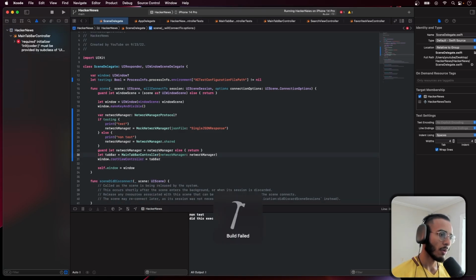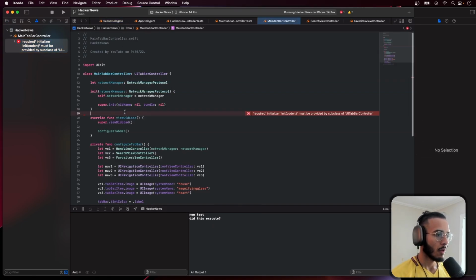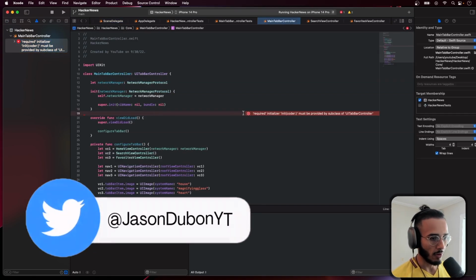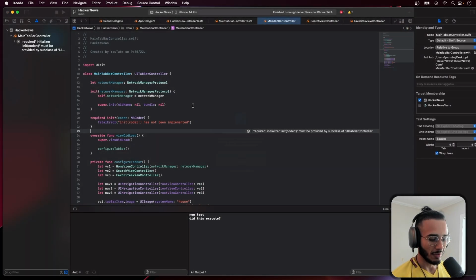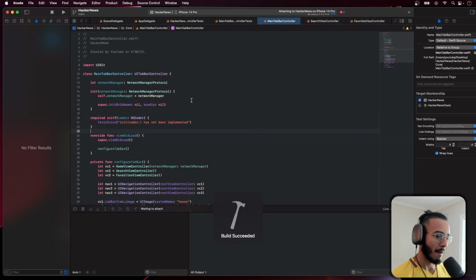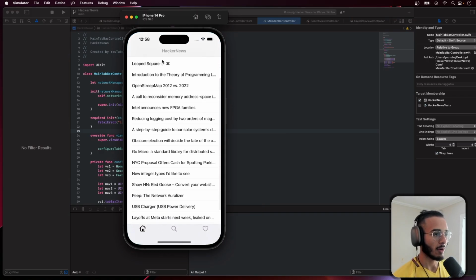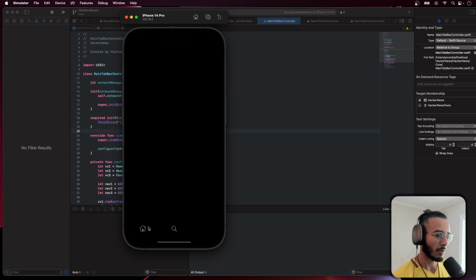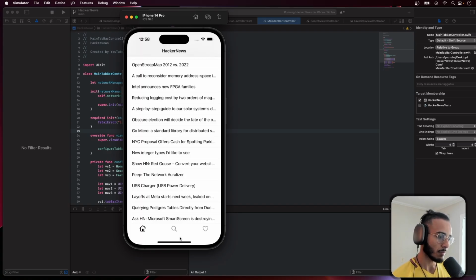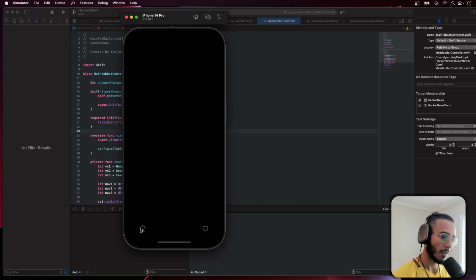And we should be good to go here. Oh, the required initializer. Yo, we can't forget that. And we should be good to go here though. Boom, Hacker News shows up here. Look at that. We still have to configure these. We're going to be working on these in the next episode.